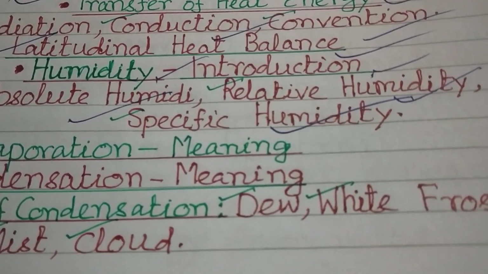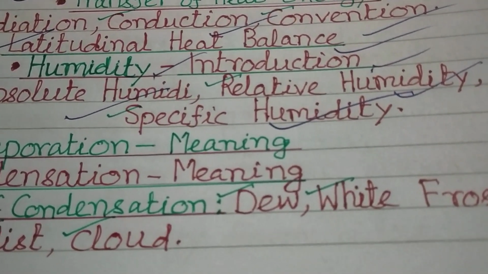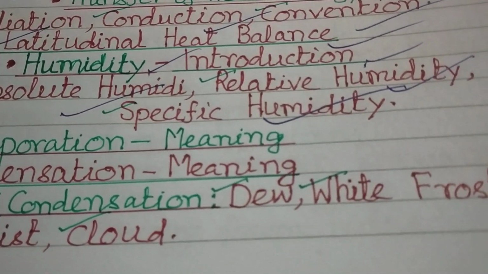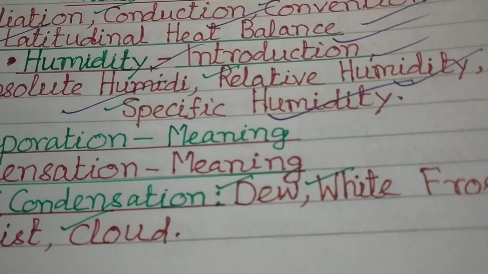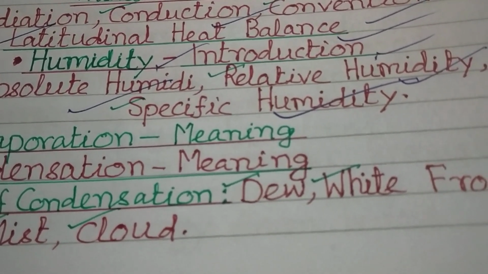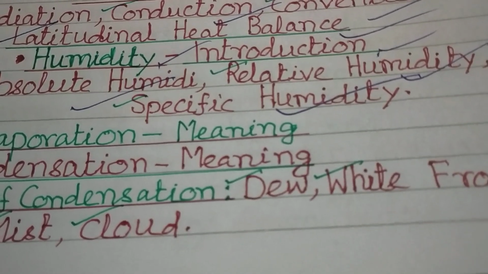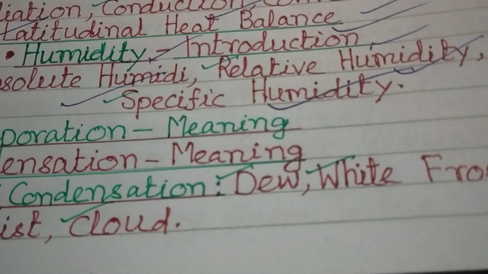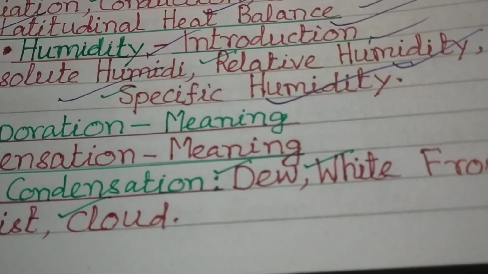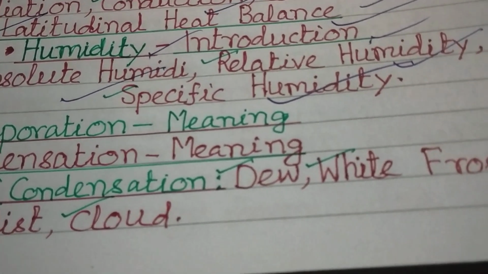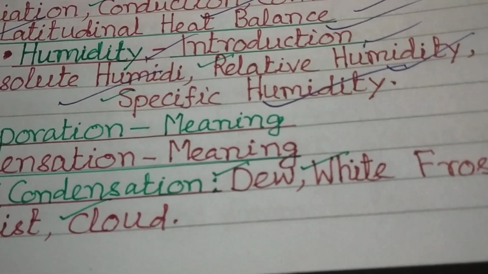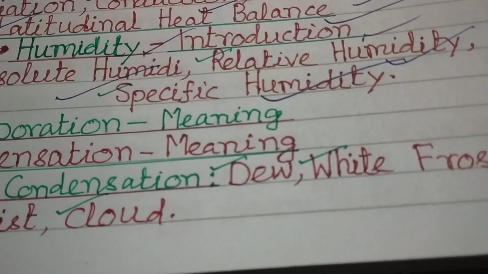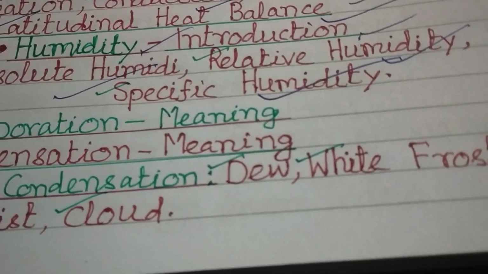A given sample of air becomes saturated without any actual change in its moisture content, provided its temperature falls or it cools to the required extent. The temperature at which saturation occurs in a given sample of air, or water vapor begins to change into water, is known as the dew point.